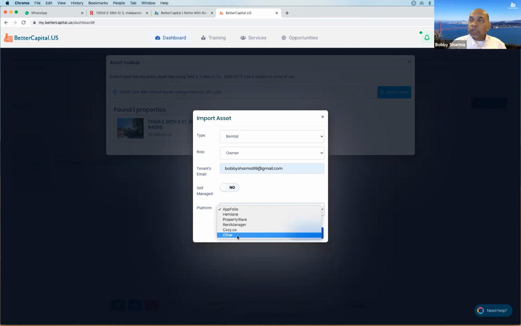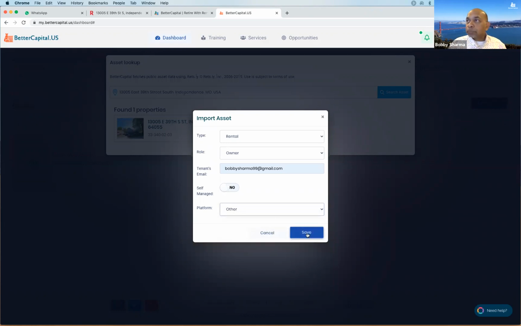We do integrate with most popular property management systems out there, but we are not a property management platform ourselves, but we work and talk to all of them. We are what's called an asset management platform.